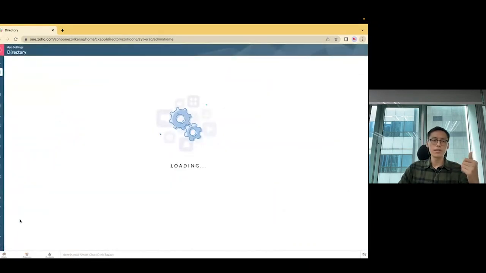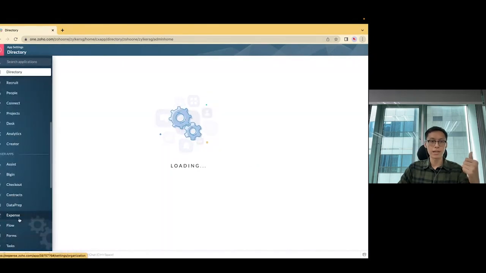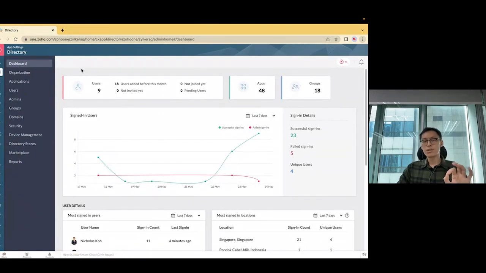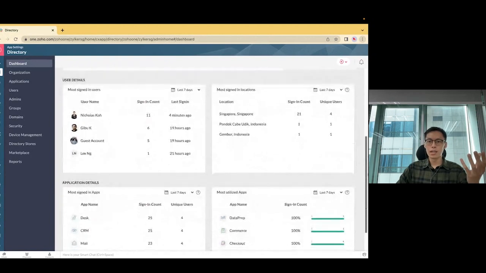I think what's really interesting is going to Directory. As you saw earlier, I went down the directory tabs and landed myself in the directory module. Under Directory, it's pretty much the area where you look into user statistics. Just how many signed users are there, how many apps are being engaged right now, how many users are there within your organization.